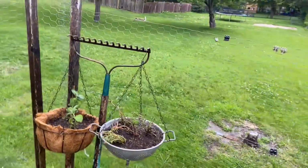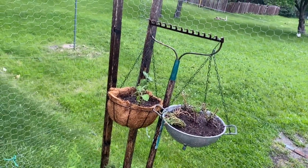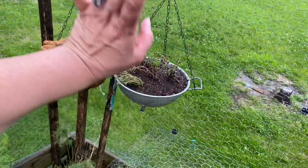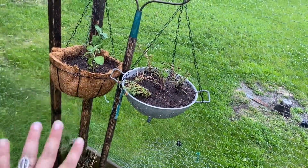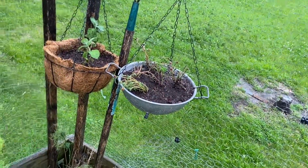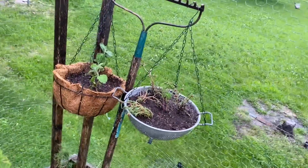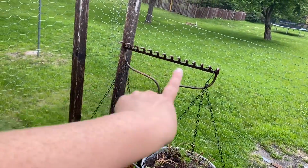They're so cute hanging on the rake. And of course, they'll look so much better once the plants actually grow. But this will provide good drainage because portulacas don't like to be wet. They'd rather be dry than wet. And that will contain the mint. And even if it seeds, it'll just seed down by the asparagus. So I think that'll be good. Maybe I'll make a cute little sign that says garden or something.